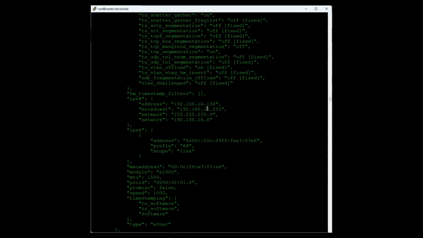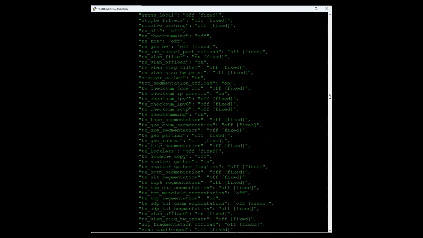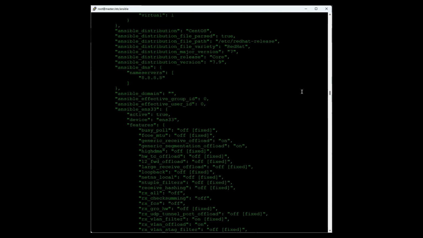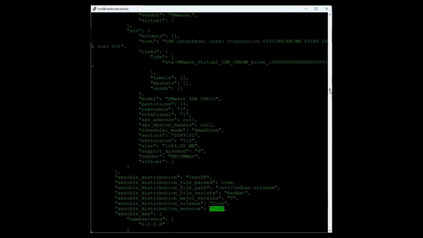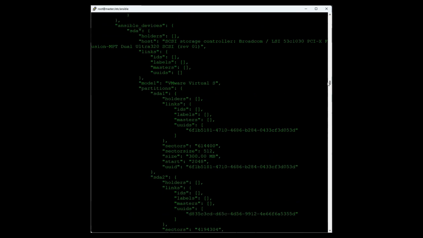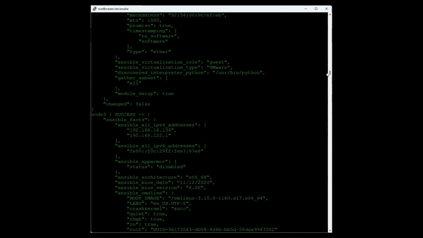The IP address, the broadcast address, network mask. Let me see what else. VLAN offloading is done or not done. What is the distribution, what is the distribution version number, and so much you can get in this command.